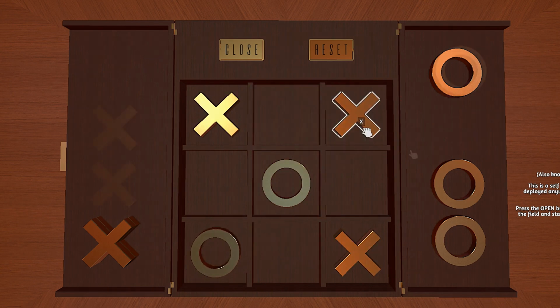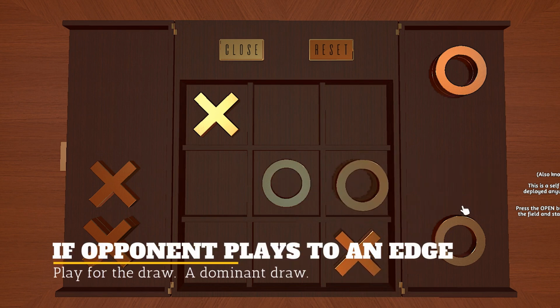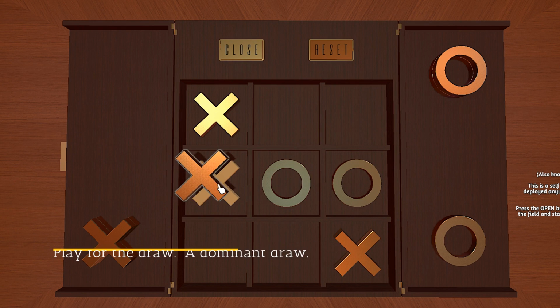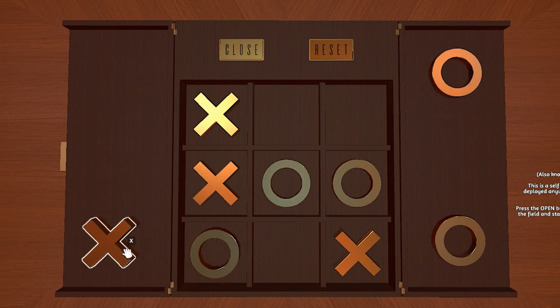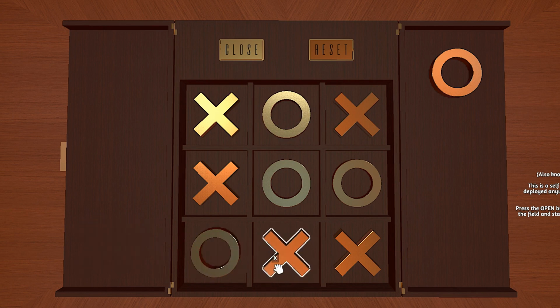If you play the X here and he's not fooled and he goes to an edge, then you're going to be playing for a tie. Not much you can do about it. But hey, you didn't lose.